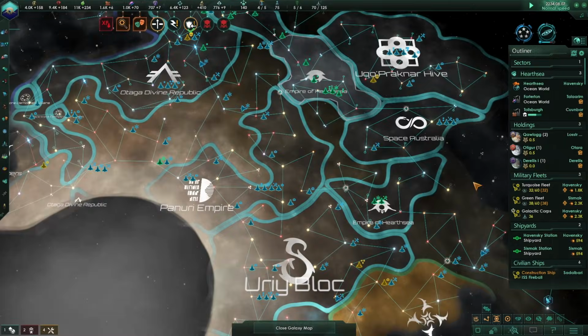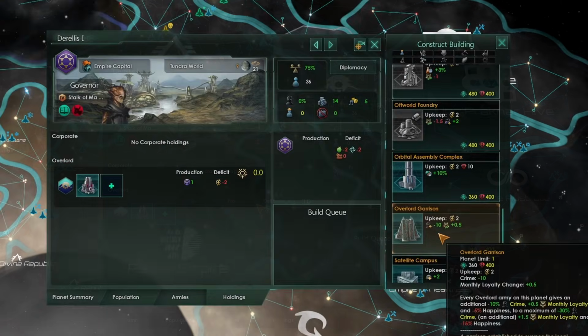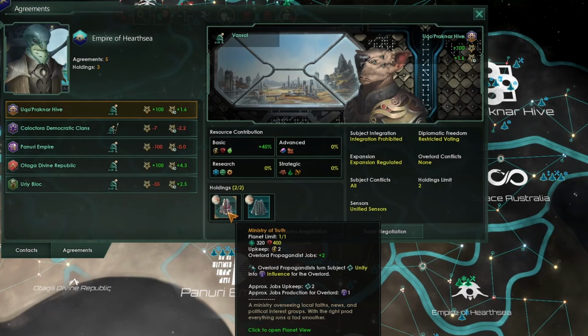And that gives us basically about a quarter of the entire galaxy. Yes, we've got 5 vassal empires. Some of them do have some problems with monthly loyalty, but we can deal with that quite easily with an overlord garrison.